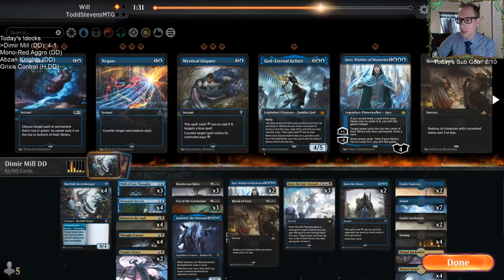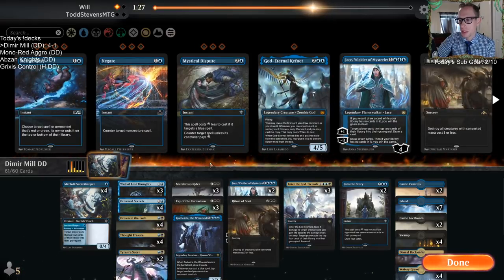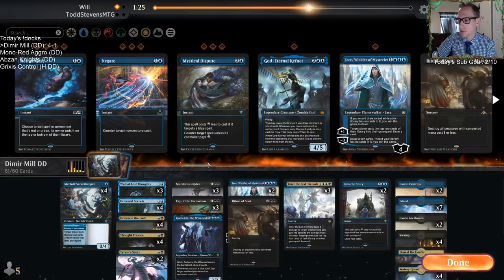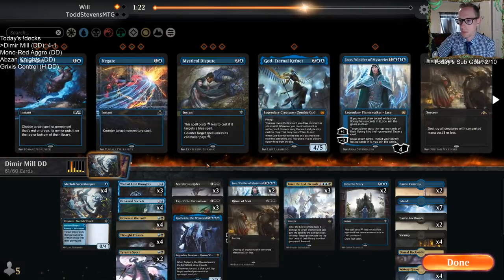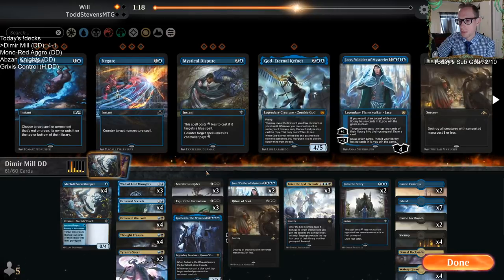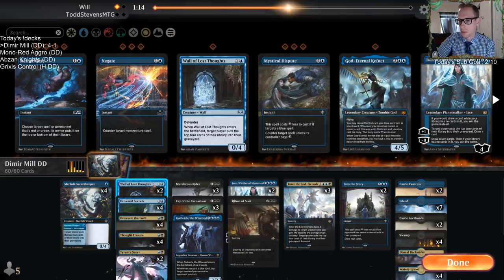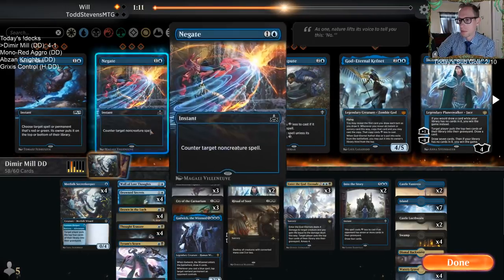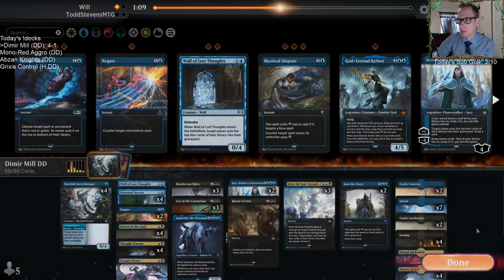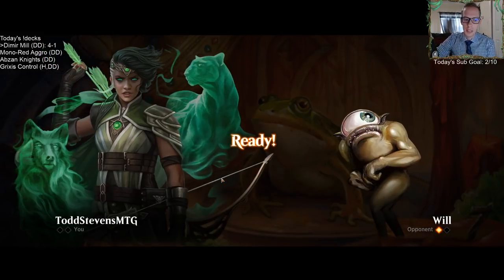I think we need a Ritual of Soot too, because the last time that we played Brontodon and Murderous Rider, those were pretty big problems. I'm going to cut some of the Wall of Lost Thoughts. I think the walls aren't as important. They don't really care to attack. They don't need to.